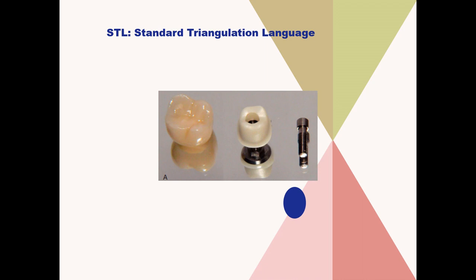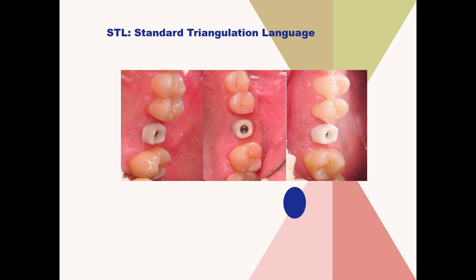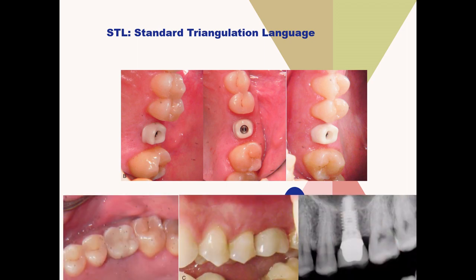And once the designing is completed, it goes to the milling section where it is milled, followed by final finishing and polishing. So here you can see the customized abutment as well as the restoration, which is fabricated by a restoratively driven software. And here is the customized abutment placed in the implant site. So this is the implant crown that is finally placed, and an IOPA is taken to know the fit. So this is how we carry out the prosthetic phase of an implant by a digital workflow.